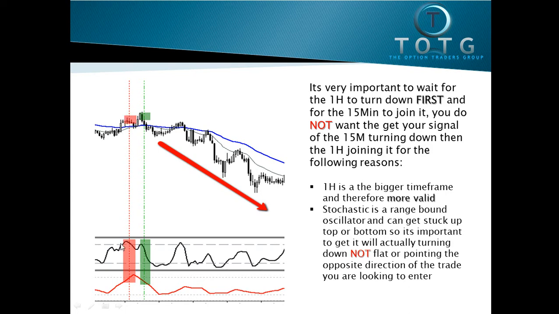Or you could have just waited a little bit longer. Now look at the 1 hour. The 1 hour is coming out of an overbought situation, moving down. The 15-minute rolls over, joins it. Now look, you're getting an entry over here somewhere on the other side of this spike, right? And if your stop is up here anywhere, your stop is above all this stuff. Price falls away. Okay? So that's the difference between a winning and a losing trade right there. So just be patient. Wait for it to set up the right way. Wait for that 1 hour to show that it's moving down. You never want to get in on a sell when this thing is going up or flat up here. Okay?